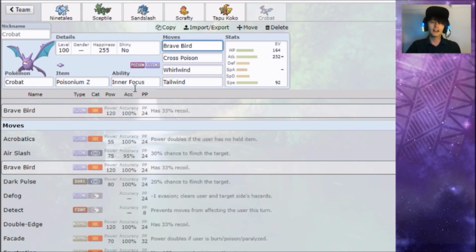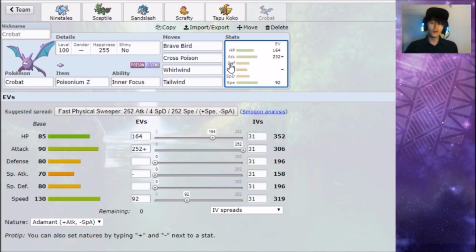If you think about it, if you need the big damage from neutral, and you have the option to hit for neutral damage with Brave Bird or Cross Poison, obviously the Poisonium Z is going to hit a lot harder. And Crobat has Inner Focus, which is one of the main reasons why I'm using it. It can set up an unfake-outable Tailwind or an unfake-outable Whirlwind, so you can stop Trick Room teams, you can have speed control, and also this Crobat set is a lot bulkier than most Crobat sets.